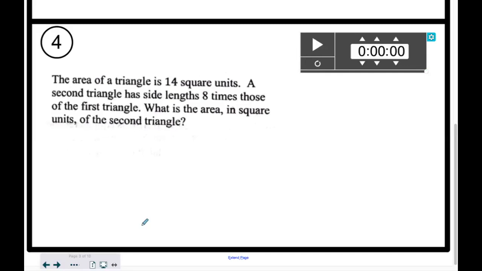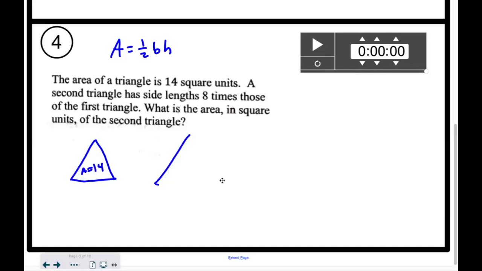Okay. So the point of these problems is to do them as quickly as possible. Here, they give us the area of a triangle, and a lot of times our brain goes to, oh, the area of a triangle is 1/2 base times height. But I want to try to do this without using that formula at all. I'm only doing this to get a visual, you don't need to do this. Let's say the area of this triangle is 14, and then some second triangle, we're trying to find the area of that.